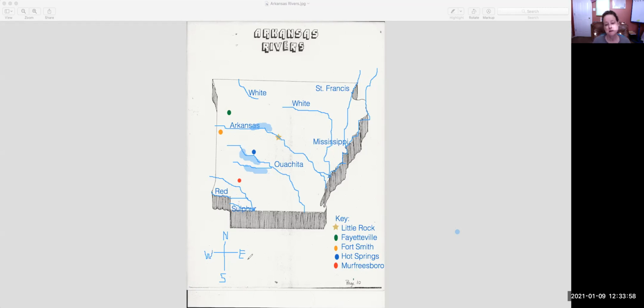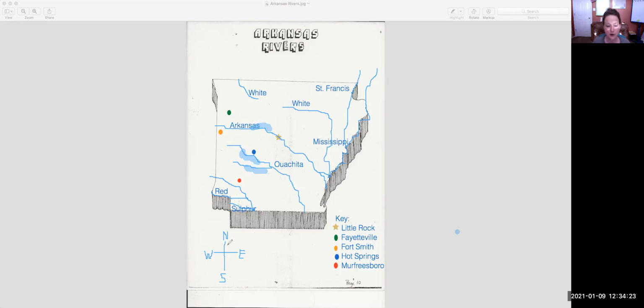So we have our key where we have listed the major cities, or at least the cities that we wanted to mention on our Arkansas Rivers map. We have drawn in our rivers with some lakes and named the rivers Red, Sulphur, Ouachita, Mississippi, Arkansas, White, and St. Francis.